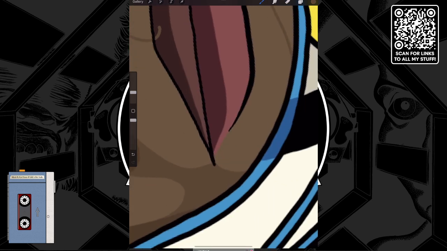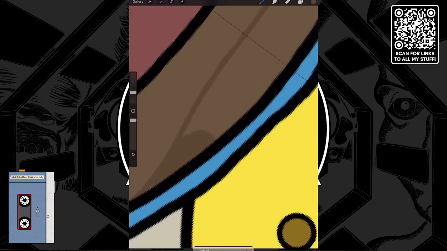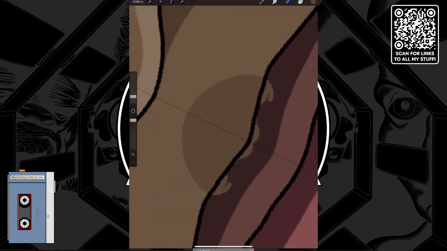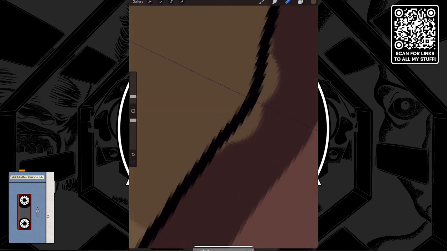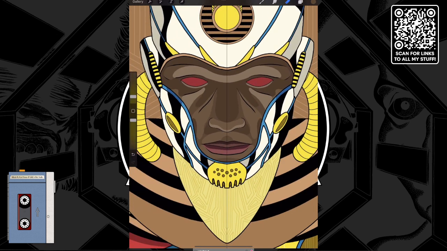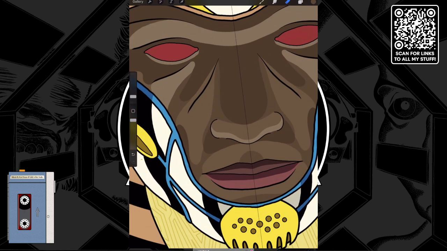Like I said, I've seen a lot of other artists do it, and it looks really good, but I don't usually do it. Just because somebody else can do it doesn't mean I can, just because I like it. I don't know for sure if this is going to work out, but it doesn't look bad. It's working enough that I'm kind of like, okay, because it is giving some more depth to the face.